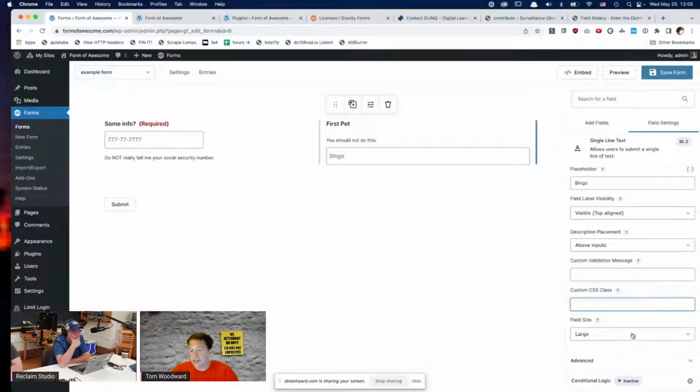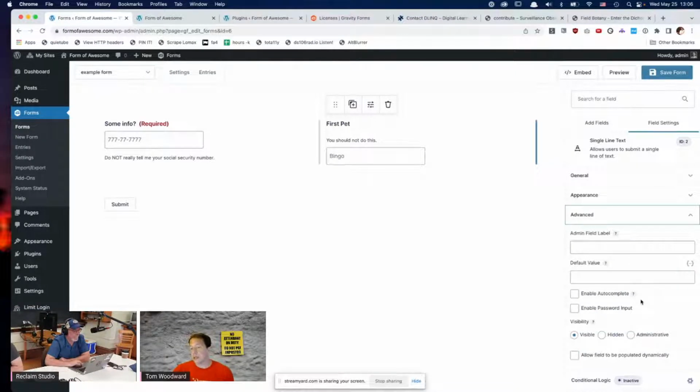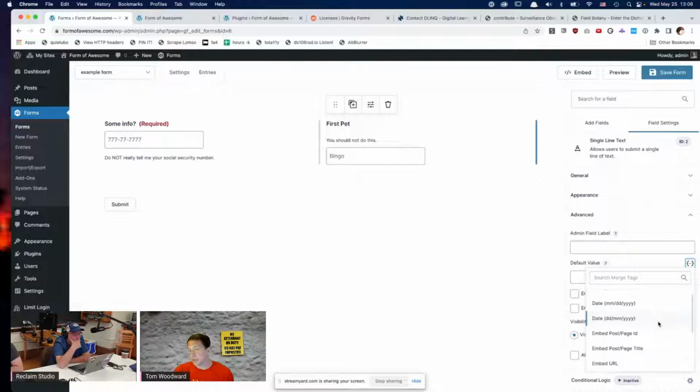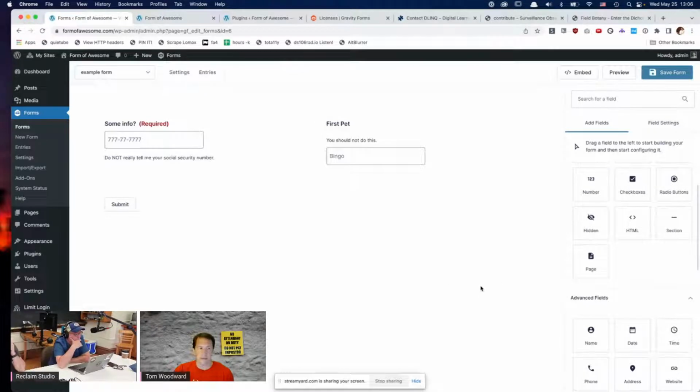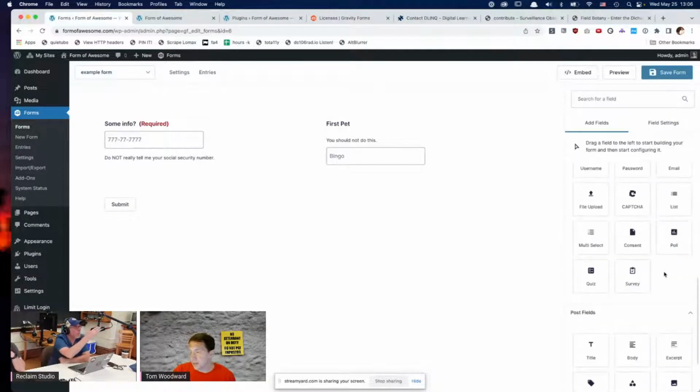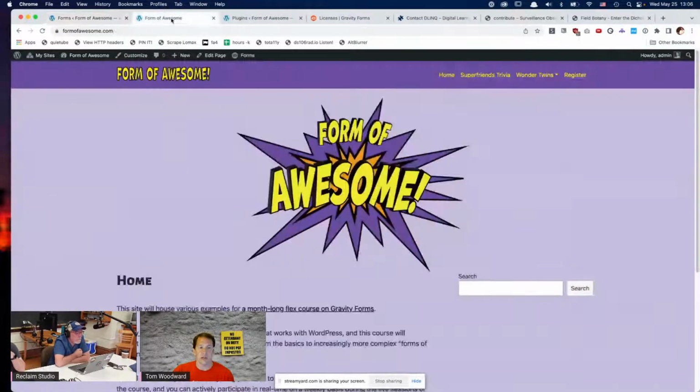You can add custom CSS classes. You can say that this doesn't need to be very large because it's just like one word. Again, it's about giving that perception of how much effort it is to fill out this form. The other thing you can do is in this advanced field, you can set default values, which has a bunch of built-in pieces like the date or the post ID that it came from, or the title or the URL, other information about the person filling it out. You can log all that stuff invisibly. Sounds kind of creepy, but I can show you some ways in which it is not.